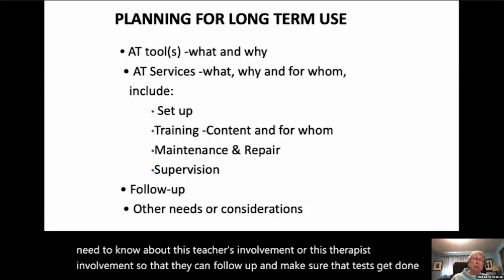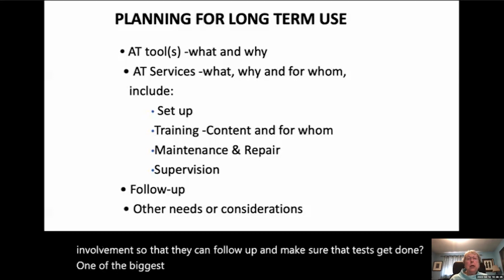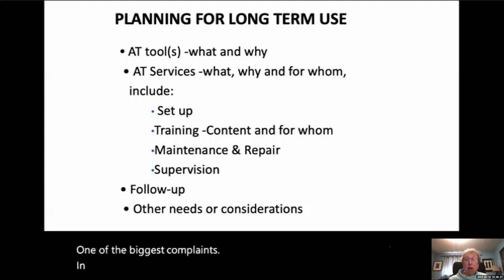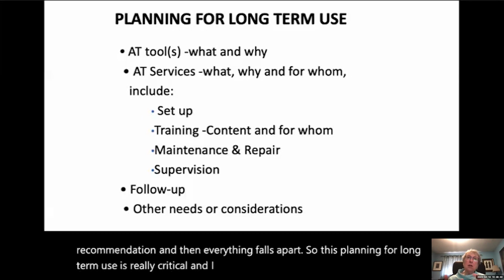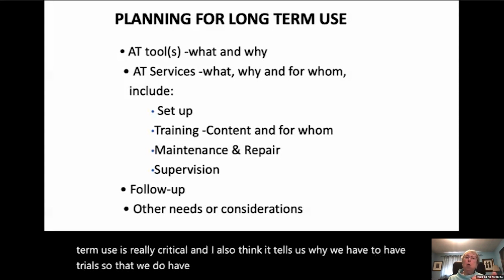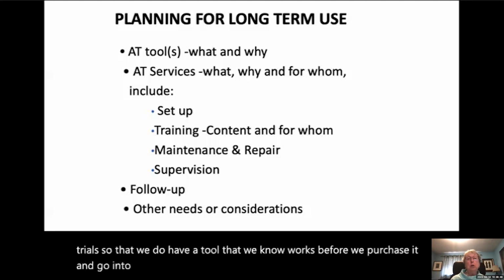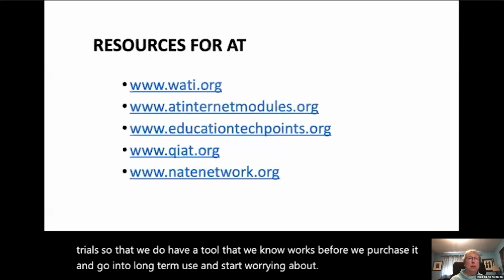One of the biggest complaints in AT case law is failure to implement. So we get an assessment, we get a recommendation, and then everything falls apart. So this planning for long-term use is really critical. And I also think it tells us why we have to have trials, so that we have a tool that we know works before we purchase it and go into long-term use and start worrying about how it's working.